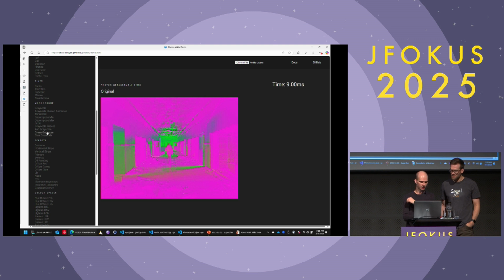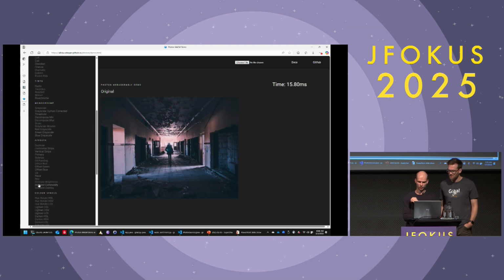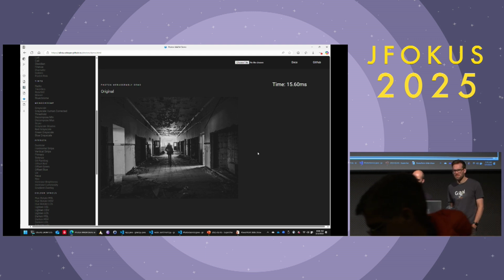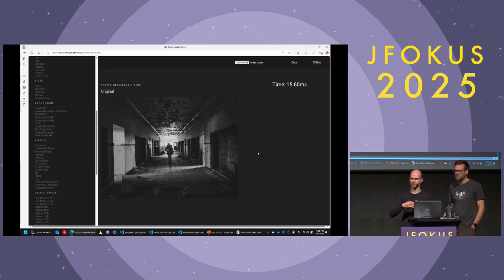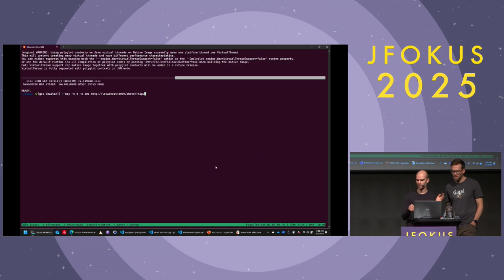Here you can see this is the WebAssembly code that is measuring just how long running the WebAssembly function to do the image filter takes. Here it says time 15 milliseconds. But this is really measuring just inside your browser how long the WebAssembly function takes. It doesn't measure the whole round trip through the web server. With hey, we can kind of approximate that. We're going to measure the entire round trip through Spring, through Netty, and through the WebAssembly interpreter.